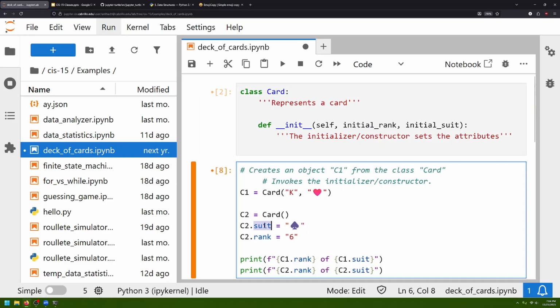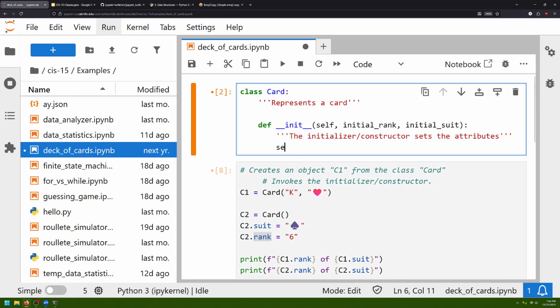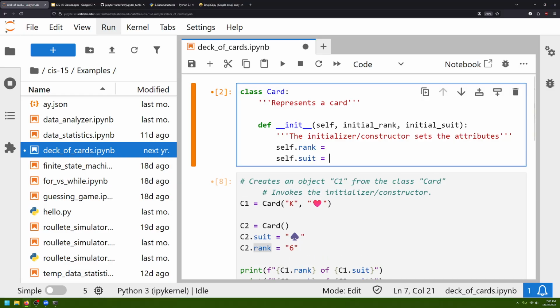There's a suit and a rank. So basically, the goal of it is to initialize these over here. So self.rank is equal to something, and then self.suit is equal to something. In this case, self.rank is kind of referring to the actual cookie, and I'm just gonna set it here. So this is setting the attributes.